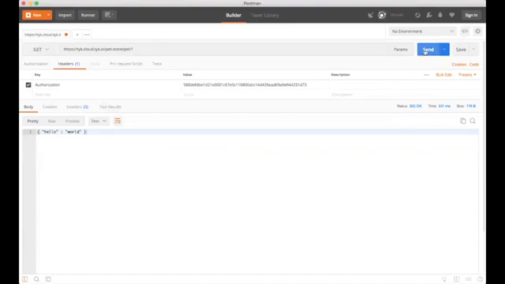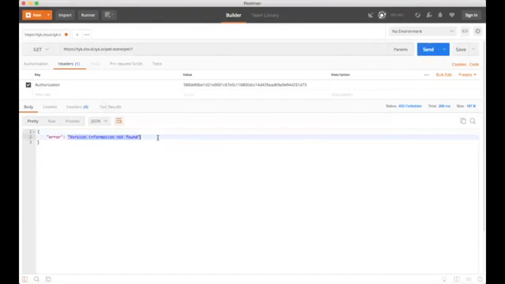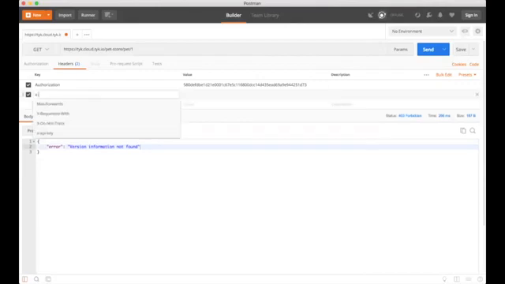Now, if I just send this request, the first thing we'll get back is an error message. This error is a 403 forbidden and version information not found. This is because we've now turned versioning on for the API, and that means we have to provide our version information in the request. I said I was going to send it as part of the headers, and that was X API version, and then the value. The value for the version is going to be default. So this should get back our mock response again.